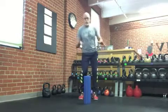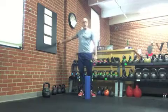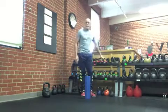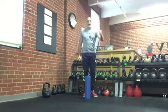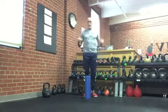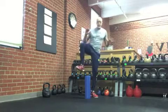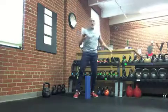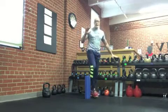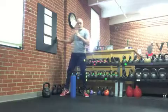If you feel like you're a little wobbly, put yourself somewhere where you have something to check your balance, close to a wall. Here I'm using the kettlebell rack. You could use a body bar if you need to. Ultimately, you want to try to do it without your hands because it's going to challenge you more. But if you feel a little wobbly, put a hand on something and just be close by. So if you start to wobble a bit, you can put your hand out. So if you were closer to the wall, you could do it closer to the wall if you needed the wall to help you. Okay?